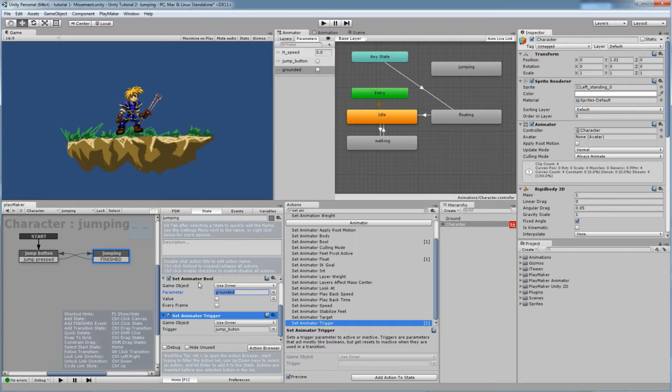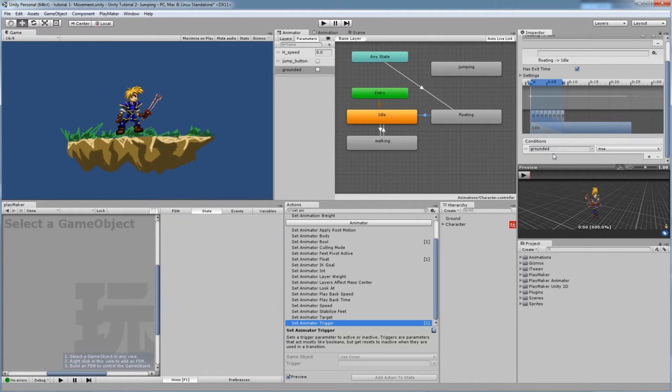So the animator tab is what this code is telling it, and the animator tab is available because we have the Playmaker animator option added to our scene. Without this, we wouldn't have these set of animation menus. So the trigger, we're going to set to the jump button. Oops, and I spelled that one wrong. Button. So when you press the jump button, so once you press up, this gets turned on, or not necessarily on or off, it just gets set. So it's been pushed. And now this has been pushed, he goes to floating, and he's going to stay floating until grounded becomes true. And this right here is asking, when is grounded becoming true?